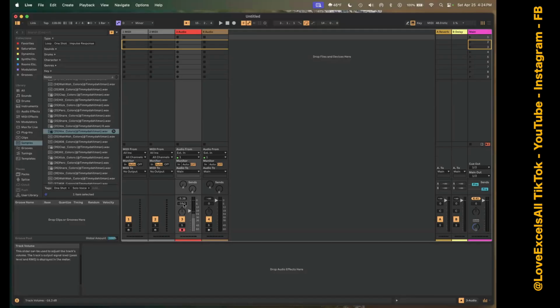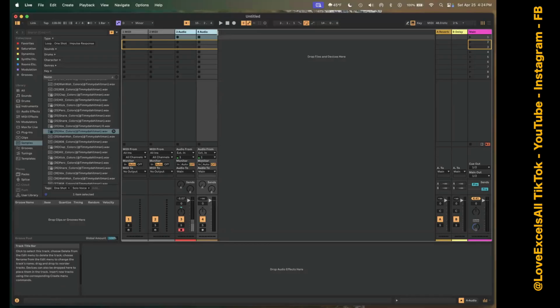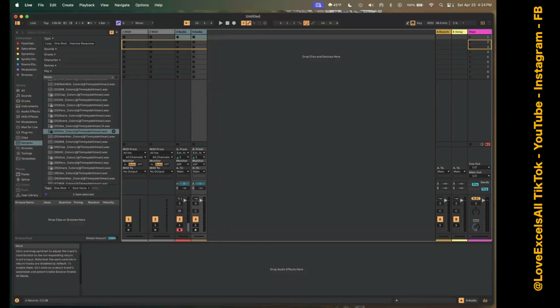And if I'm trying to duplicate things, it's easy to look at that number. The knob is cool, but I like to be able to see a number, so I tend to collapse my tracks down until I can see actual numbers. And that's just my preference.